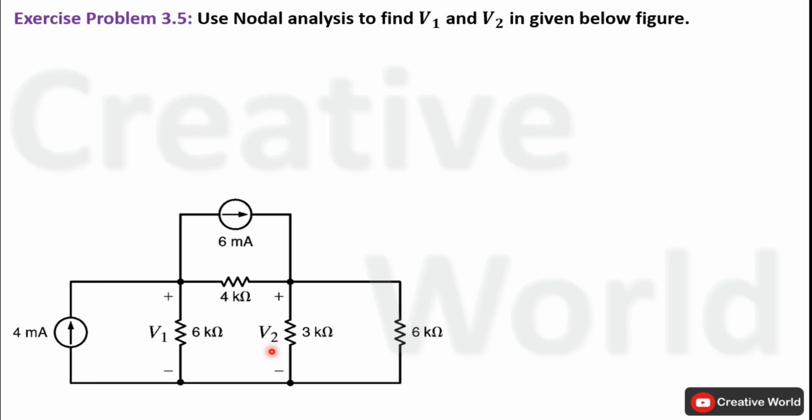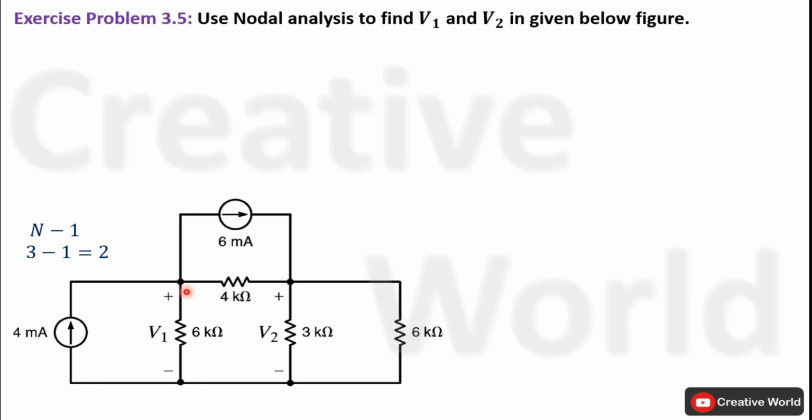We know that in order to apply nodal analysis on any network, we have to follow some steps. The first step includes finding out the maximum number of nodes that exist in the network. In this network, there are three nodes. One of them will be considered as the reference or ground node. We will use this equation to find out the maximum number of node voltage equations that can be formed in this network. Here n represents the number of nodes. In this network, there are three nodes, so 3 minus 1 will be equal to 2. So 2 node voltage equations can be retrieved from this network.